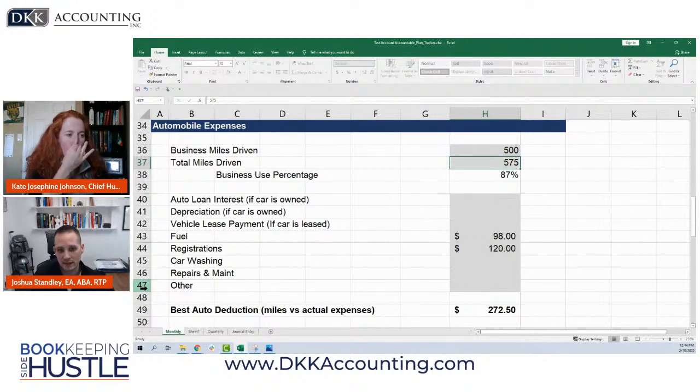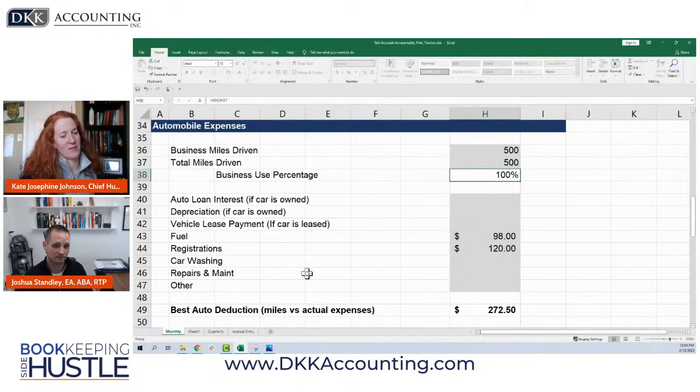So what I might do is say, if all we know is the business miles, I might just put the business miles as total miles. Okay, let's just do that. I would not use the actual expenses at all. So he was asking about that because he says his car payment is really high, and his insurance is really high, but that doesn't matter. I need to tell him, let's not worry about that.